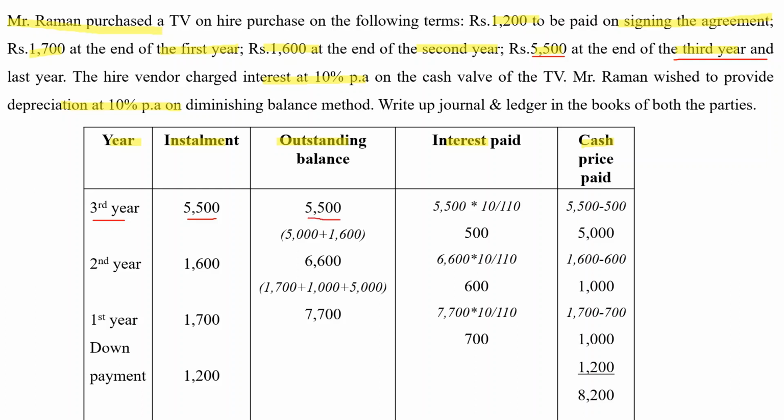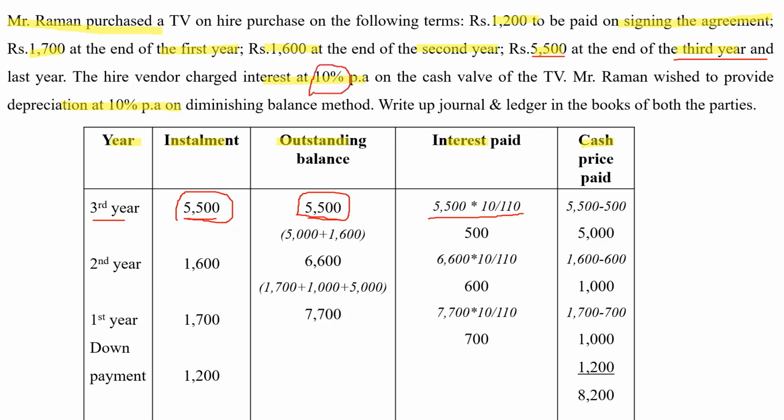As I already told you, I have uploaded another video. I'm just quickly going through this. I have explained in that video in detail what is outstanding balance and how we are calculating this outstanding balance. So at the end of the last installment, whatever is the installment amount, that will be your outstanding balance. So here 5500 is the installment amount. So the same will be your outstanding balance. On this outstanding balance, we are calculating interest. The rate of interest that is given in the question is 10%.